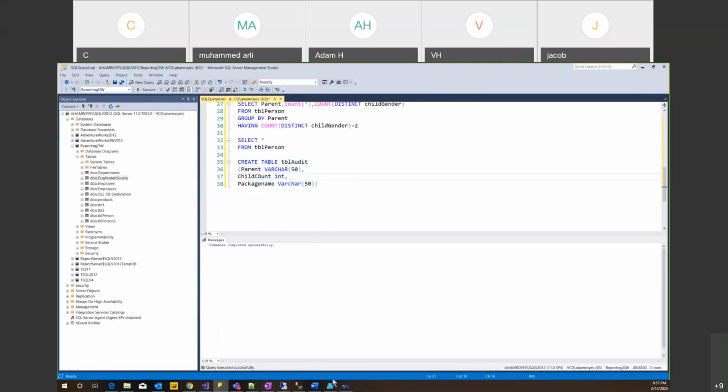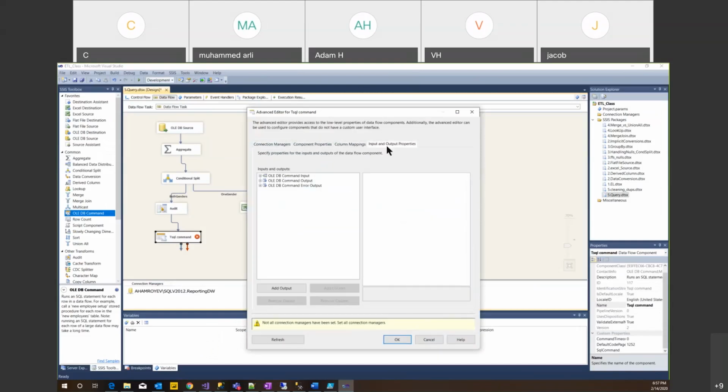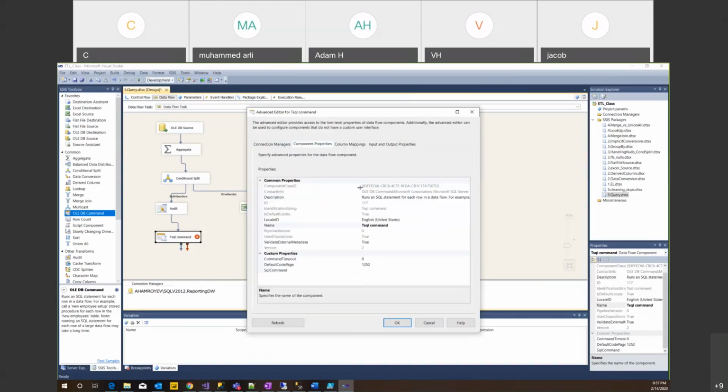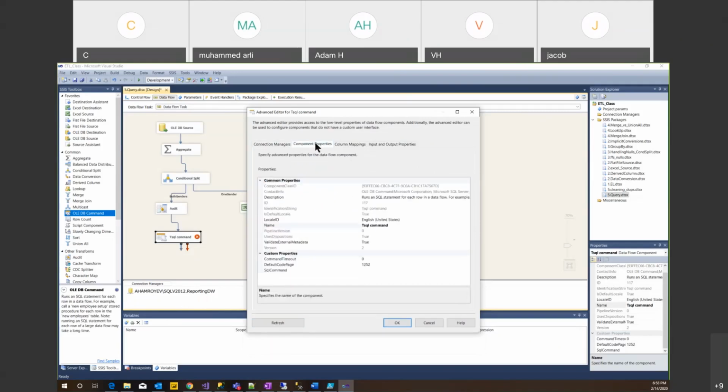Create it. And go back here. So it has some menu items. Hopefully this one you already know what it is. It's advanced editor. Column mapping is you have to map it. This is where you write your query. First, you have to start this connection manager, right? You have to connect to a database where you want to write. Usually, this ETL connection will give you this connection manager. This is the connection manager I have right now. I have to create more connection managers if I need a different one for this one. You will get this one here. And then right here, you will write your command. This is your SQL editor.